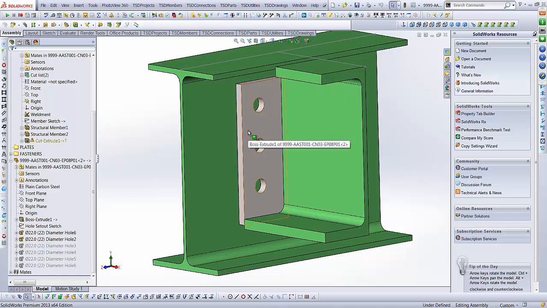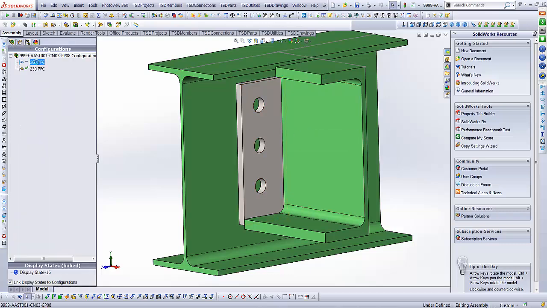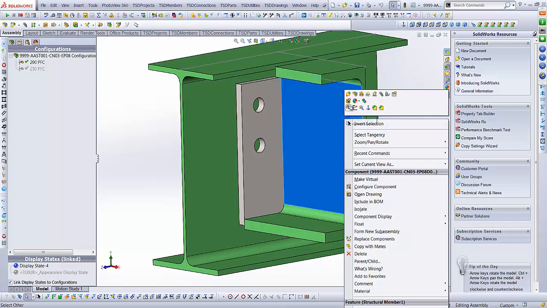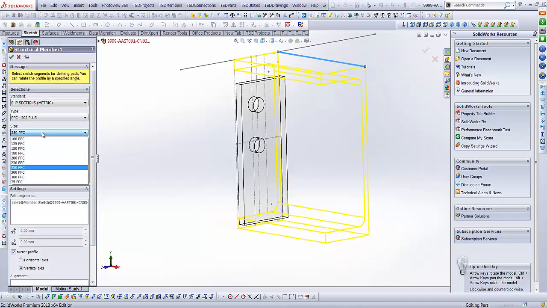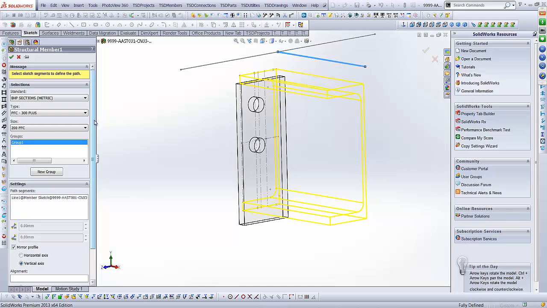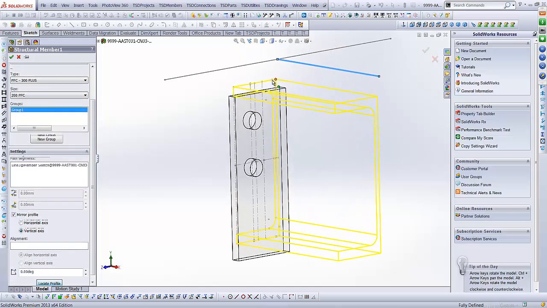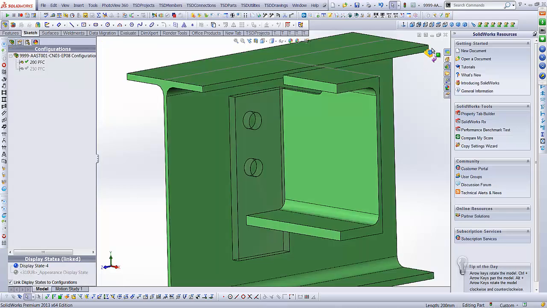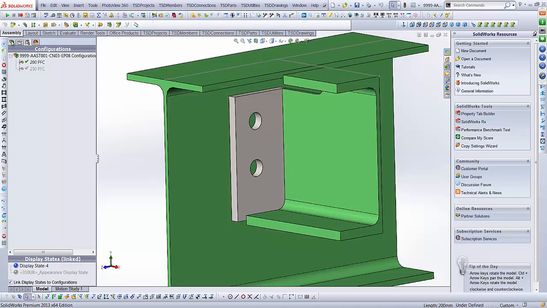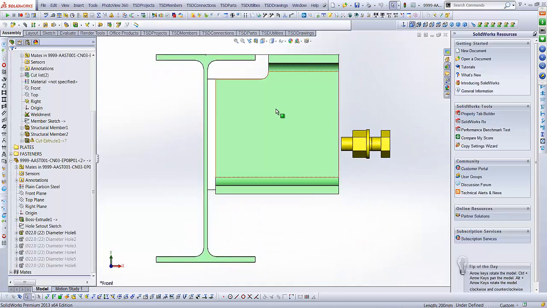Now I'm just going to change this back to the config that I need it to be. So if I change that back to 200, that goes to 1. Now I'm just going to change this section back to the 200, which matches the stairs to which I'm working on. And we want to locate the profile back to where it belongs. Now this cut needs work, so let's work on the cut.